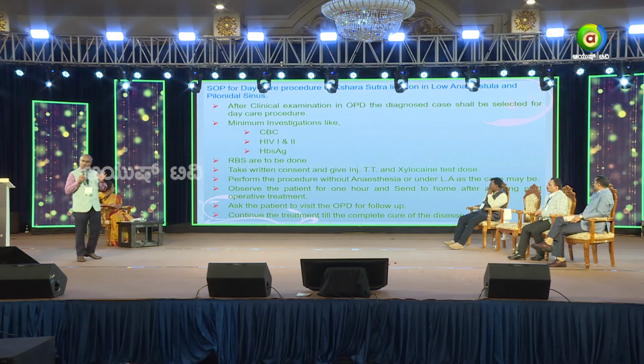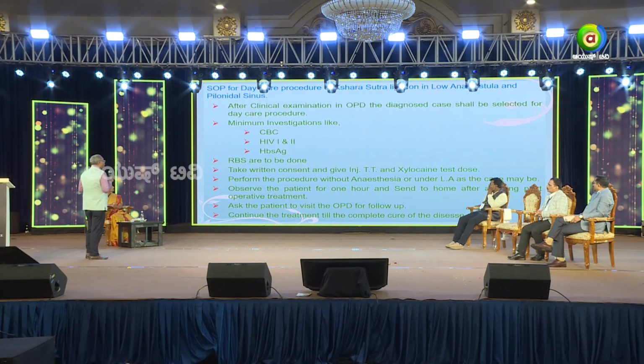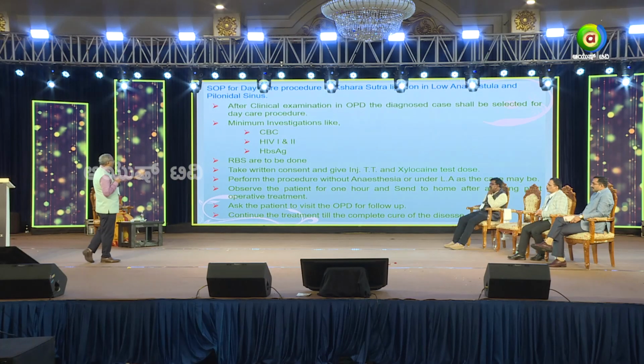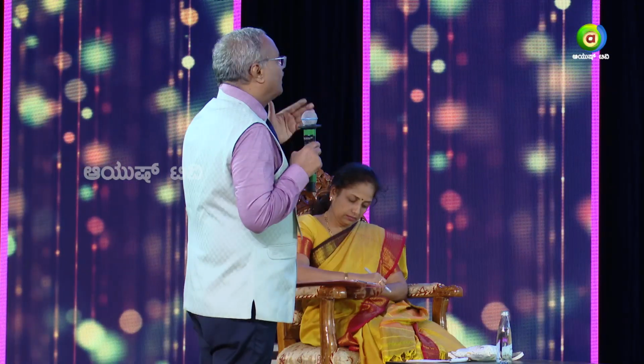Observe the patient for 1 hour, and then you can send the patient home, advising the post-operative treatment, how he has to follow it. Ask the patient to visit OPD for follow-up. As the case may be, next day or after 1 week, you have to ask the patient to come. Continue the treatment till the complete cure of the disease. So these are the standard operative procedures one has to follow if you want to perform a daycare surgery or a surgery at the OPD.